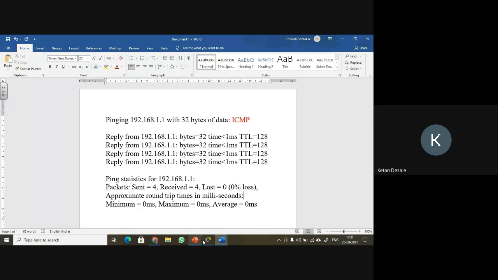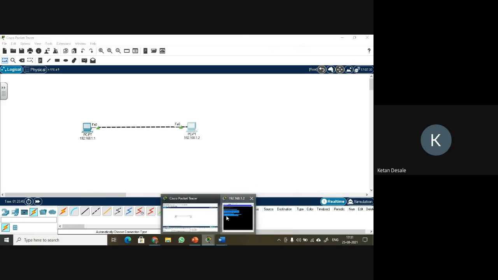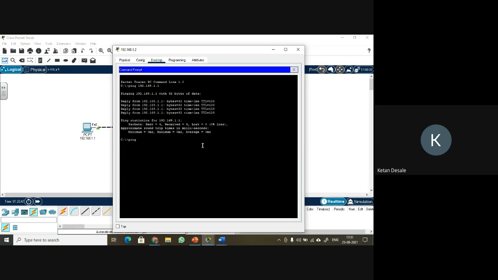But now see, in a network, I am going to ping another IP address which is not available on the network. So I am pinging 192.168.1.3. I never get an acknowledgement because that device is not available in the network. So it gives the error message request timed out. The transmitter is searching for the device, but that device is not available, so nobody is there to acknowledge your requests.